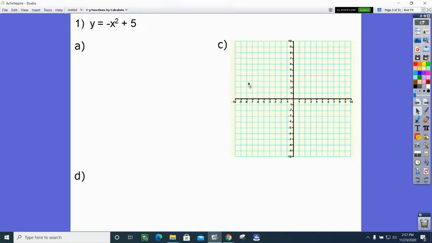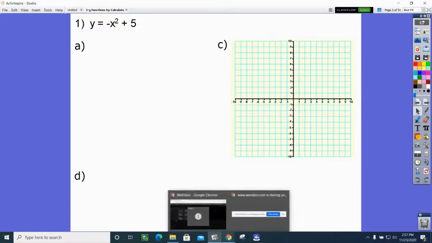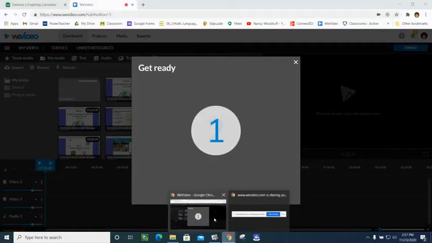Once you graph it, you'll put it in here, on your coordinate graph paper. And then next to that, you can give yourself an emoji: is it a happy face, a sad face, or something in between, as to how your guesses were up here.